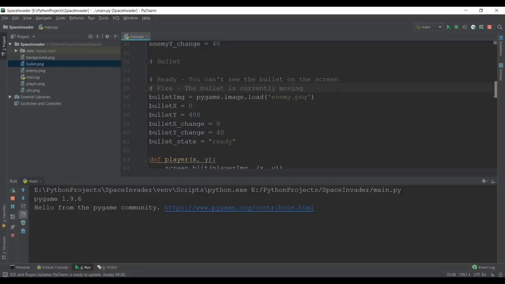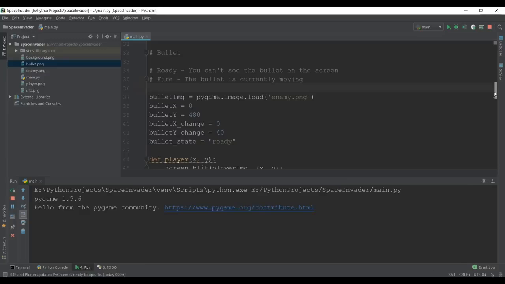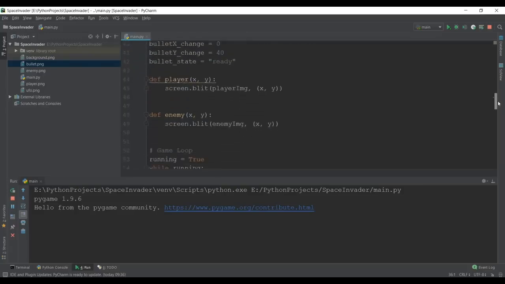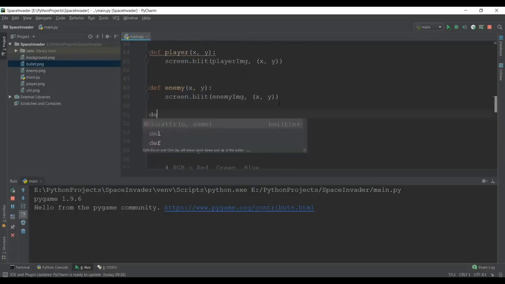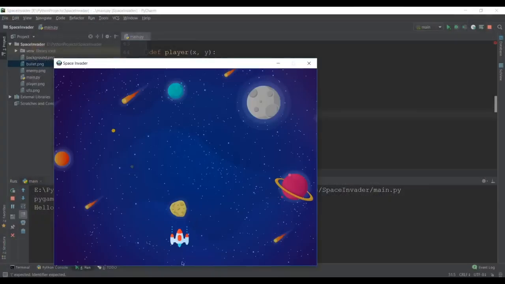All right, so this is the state we are going to be using to basically differentiate between whether the bullet is in motion or it's in a state of rest and it's not being fired right now. And it's going to help us decide the movement dynamics of our bullet. So now we have created another bullet state equals to ready, and now we are going to create a function known as fire bullet that is going to be called whenever we press our space bar. So in our game, whenever we press our space bar, a bullet is being fired. So that is what we want.